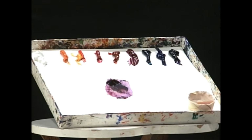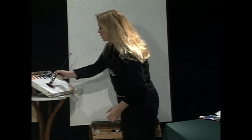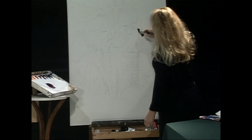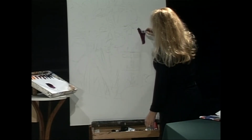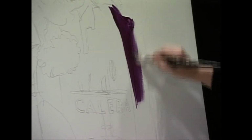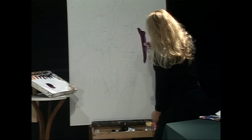Let's see, what brush am I picking? Good large brush so I can cover in big areas quickly. So I'm going to start here on the edge of the bottle. Everything's about relationships. None of this will make sense until you put something next to it. So I'm starting in kind of an obscure place. That's a lot cooler than I normally would paint, but I can't pick it apart yet. It's just a little too early.